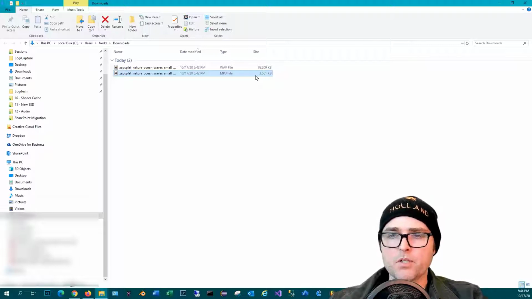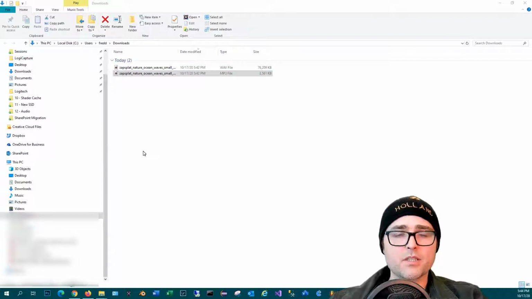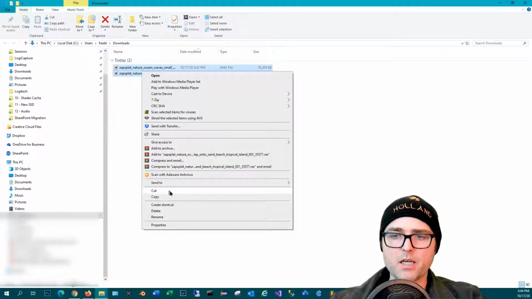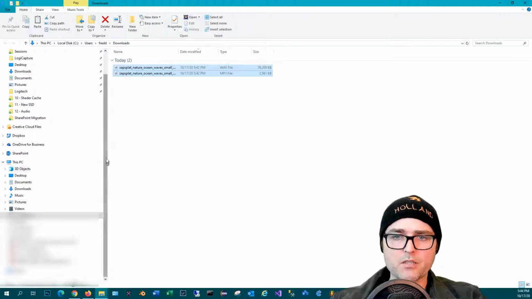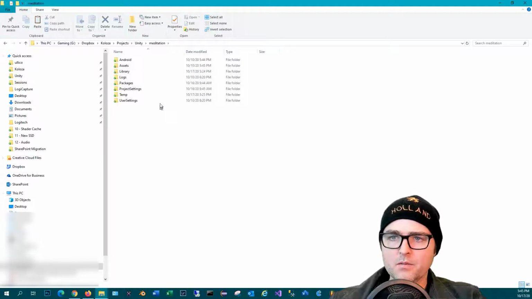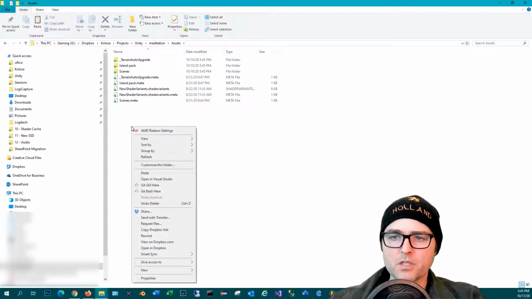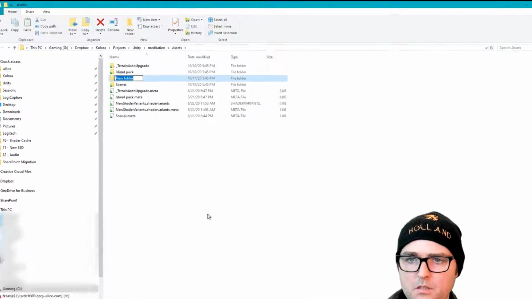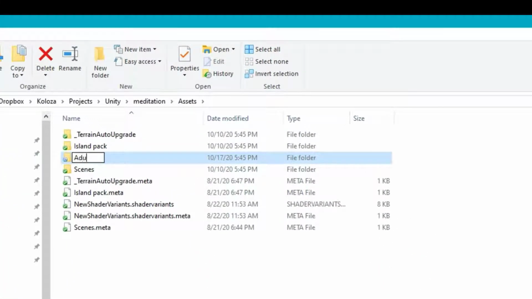So let's import it. After I've downloaded the sounds, I'm then going to just cut and paste them into my assets folder in my project. So let's get to my project file. It is called meditation, and I go into the assets folder, and I'm just going to create a new folder for my sounds and call that audio.